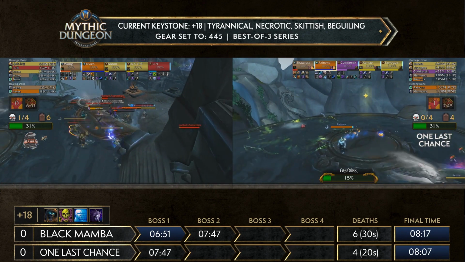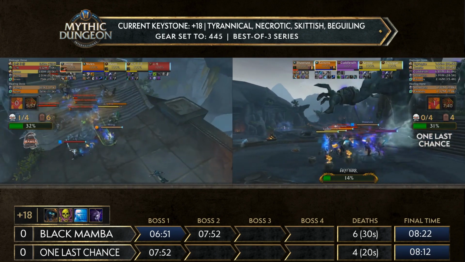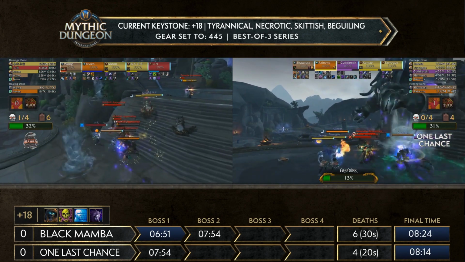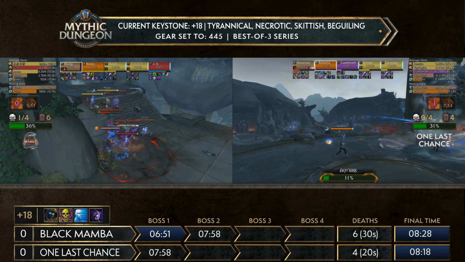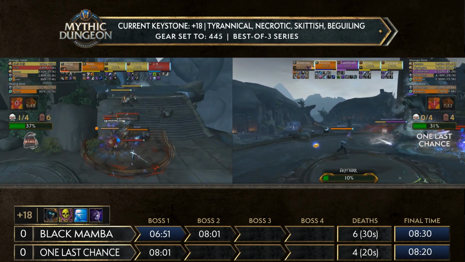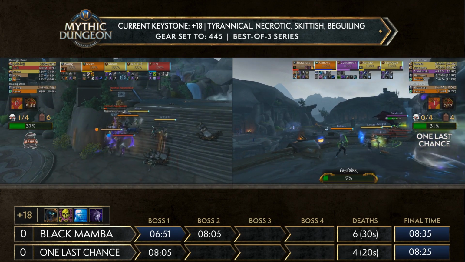But should is a pretty important word. Black Mamba, this entire week, haven't been playing like the good Black Mamba. They've been playing like the bad Black Mamba pretty much the entire weekend. So are they going to come out to play? We have to keep an eye on them. That first wipe just showed us more of the bad side. We need to see more of the good side from them.